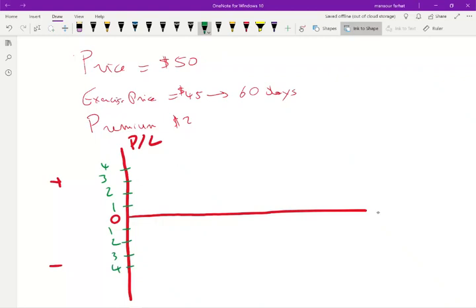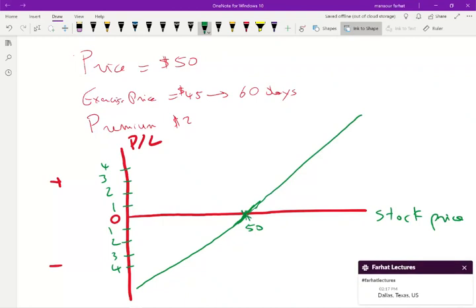On the horizontal axis, we're going to have the stock price. And let's start with my price. My price is $50, and let's assume $50 is right here. So this is $50. Now, if I have the stock, and it's at $50, what's going to happen is this. My profit and loss, it's going to be a vertical line with a slope of 1. It means if the stock goes up a dollar, I make a dollar. If the stock goes down a dollar, I lose a dollar. So this is basically the profit and loss for the stock itself. It's at $50.